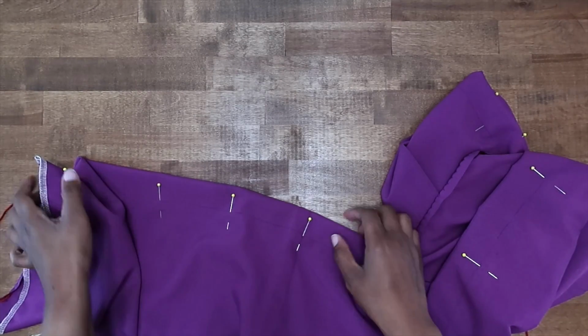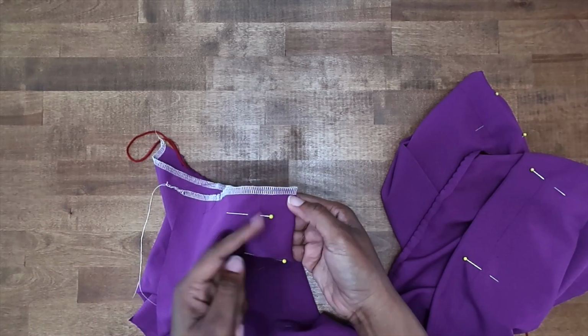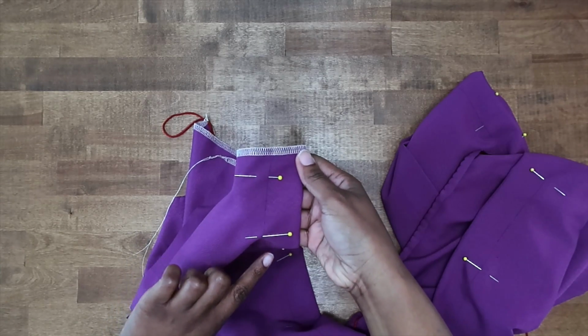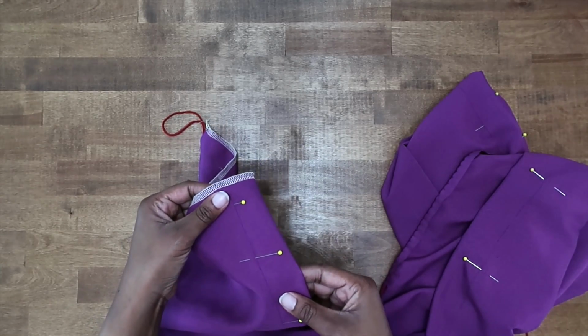Now that you have it pinned in place, we're gonna go to the sewing machine, and you want to back stitch at the beginning and the end. You're just gonna stitch right along your stitching line. So let's go ahead and do that now.